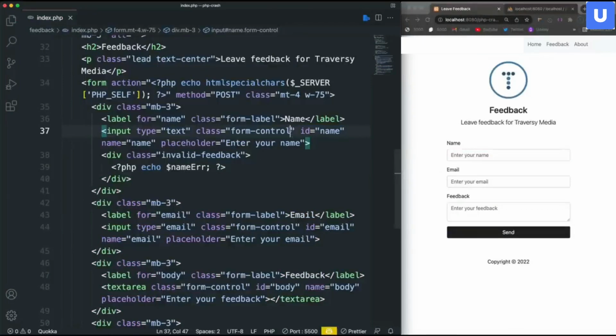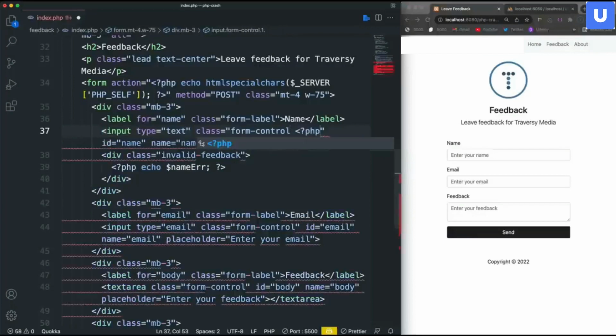So this is-invalid needs to be in a condition saying if the name error exists, then have that class show. So what we'll do is come in here and we'll open up a PHP tag, and then we'll check for the name error.